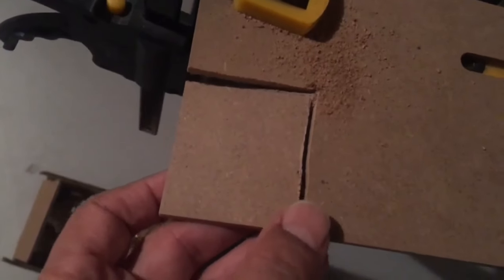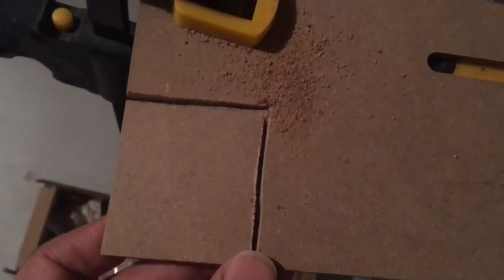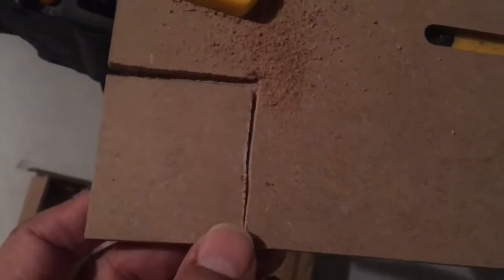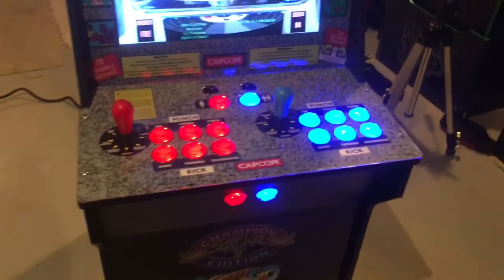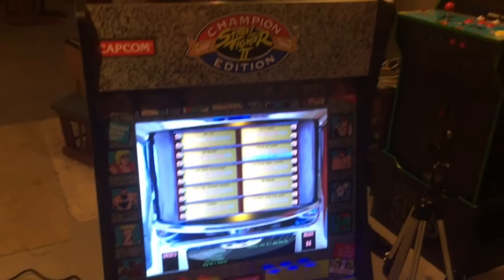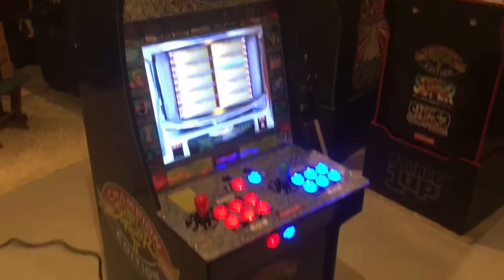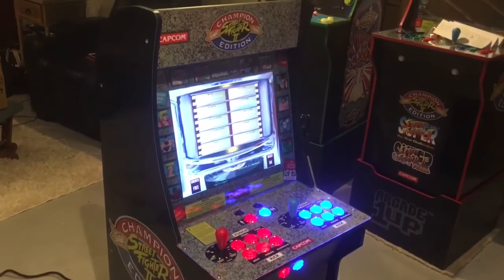I forgot to show this, but yeah, I just got the saw and just cut this little corner off. About 2 inches by 2.5 inches, 2.25 by 2, something like that. And I just cut that off for the power strip. So there you have it. All ready for the customer to pick up.